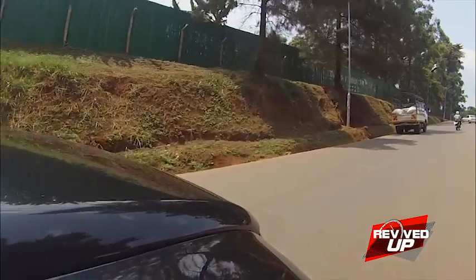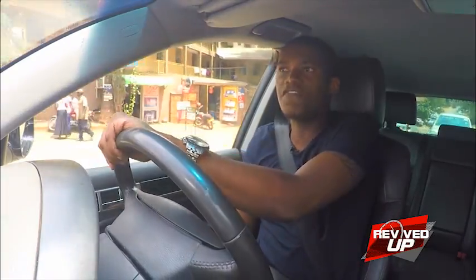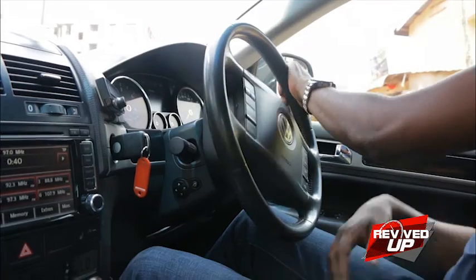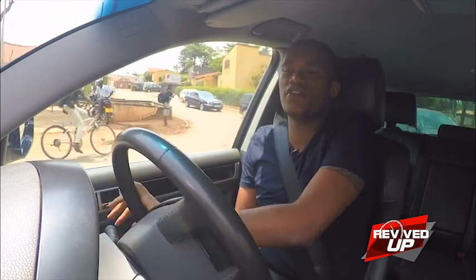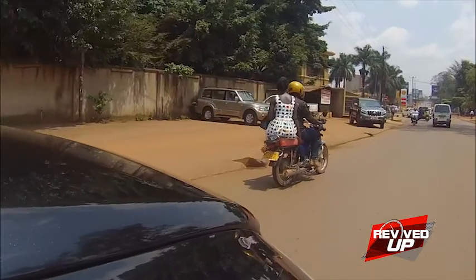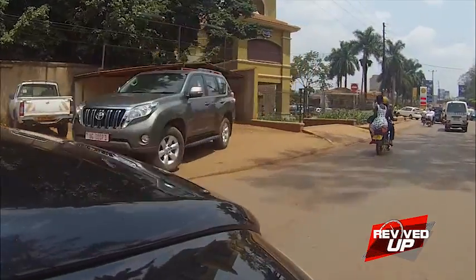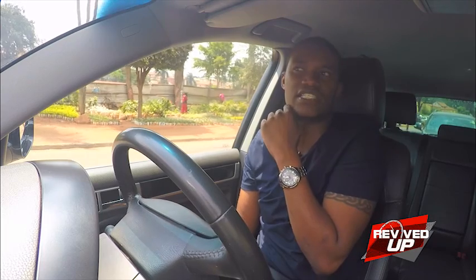Meaning, if we can get a clear road in Kampala, probably we shall try and speed later on. But our real focus is to try and take it off-road. Its speedometer tells me 200 is its maximum. I don't think we can rev that through the streets here in Kampala. We certainly have to go according to how most of the cars are going. But the feel is very silky, in terms of how smooth the gearbox operates.